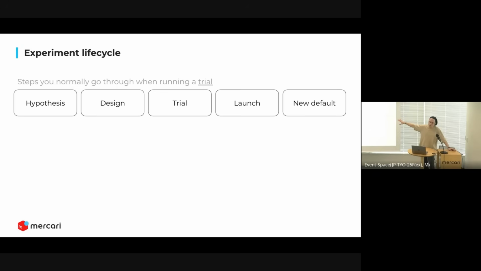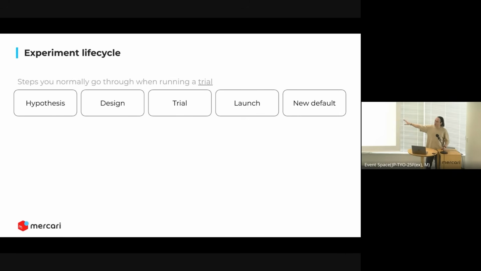You can see I use the word trial here, and in the company we use the word experiment. But if you read about how other people do it, you can meet words like trial or study. People can use different words to call it. You can hear online about randomized controlled trials. We're using the term experiments. So at this third step, you run your experiment.